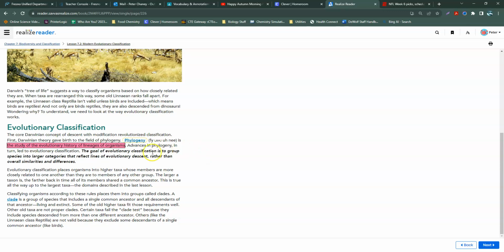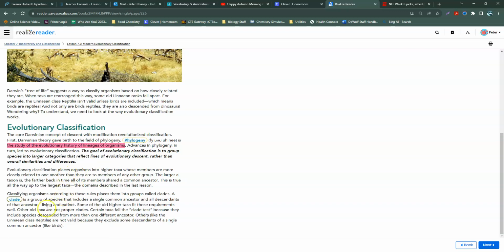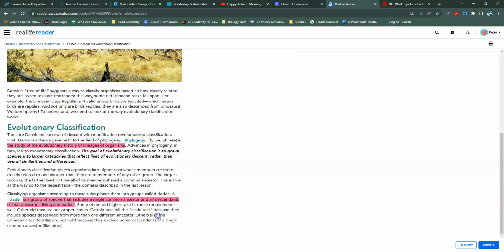Here I'll do a second one. So here's clade. We'll circle that with a yellow circle. Definition: a group of species that includes a single common ancestor and all descendants of it, living and extinct. And highlight that pink. So that's the first 2 of 4.